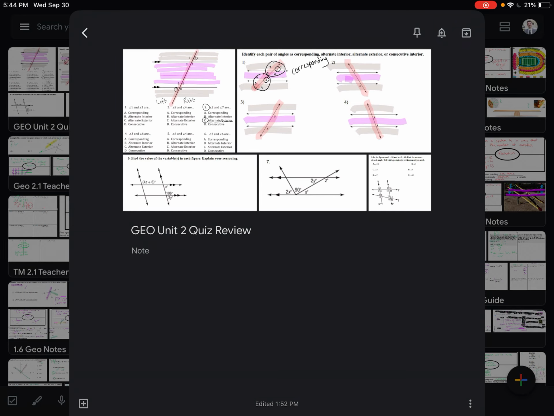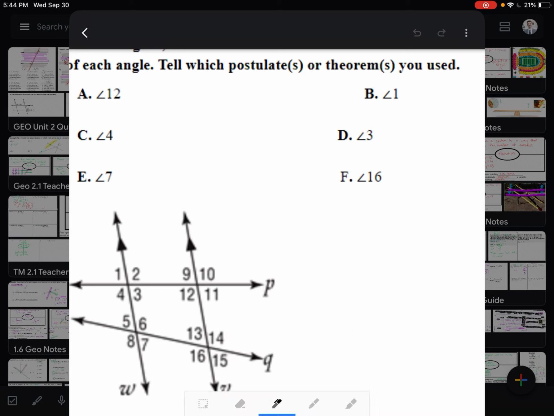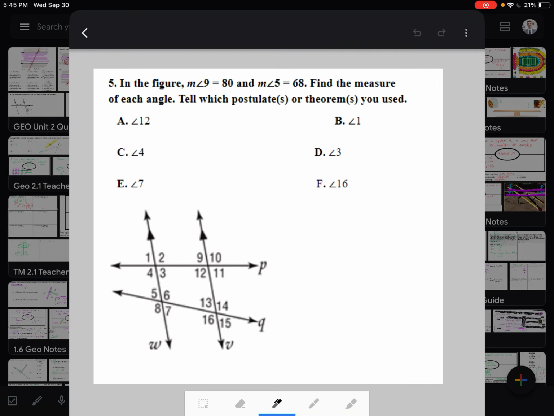All right, so a couple final examples here to go through and solve. So to start putting these together in a way that helps us analyze while actually solving for some values here. So let's go for what they give us here. They're telling us that angle 9 equals 80 degrees, and they're telling us that angle 5 equals 68 degrees. So honestly, at this point, we have enough information to fill in most of the diagram, but they're going to ask us one by one, so it's our job to go through one by one.